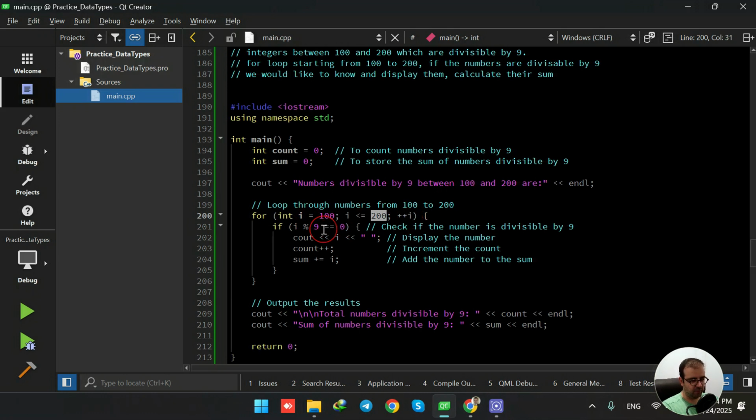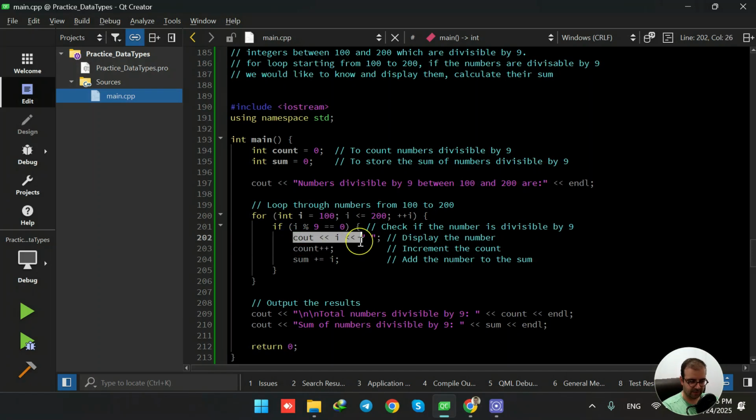After that, in the for loop, we first check this condition: if i divided by 9, and the remainder of this division using the modulo operator, equals 0, it means that i is divisible by 9.